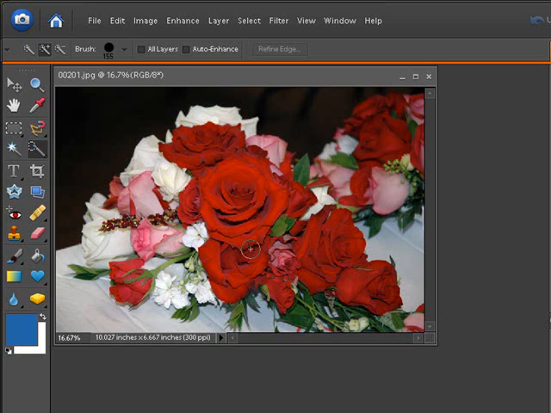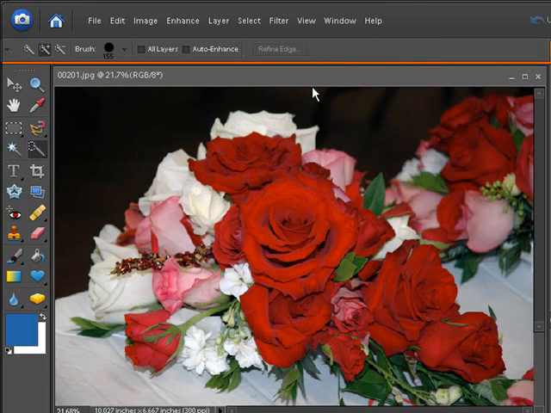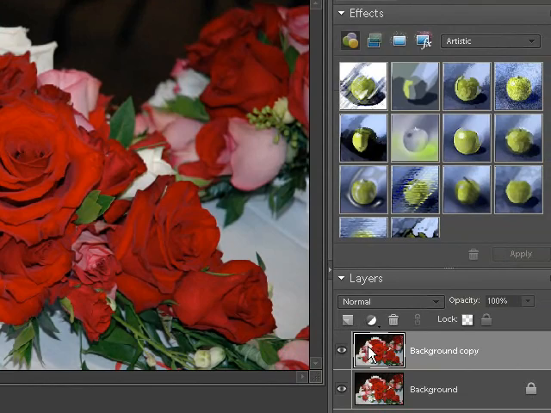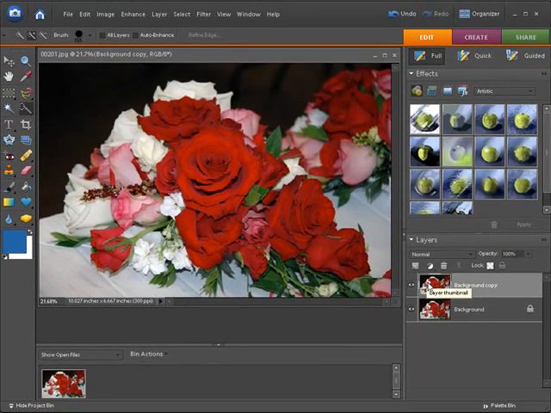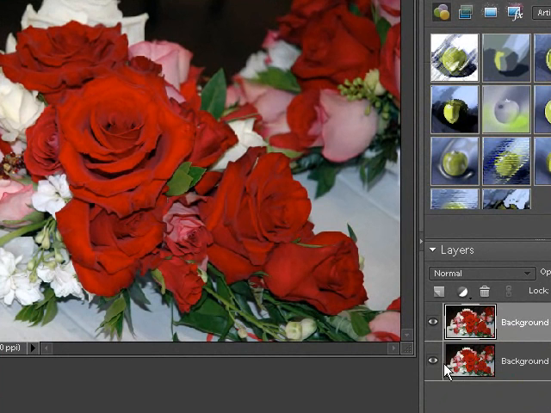Now, remember, the first thing to do in the Full Edit is to click on View and go to Fit to Screen. That'll open the picture up a little bit so we can see what's going on. And then always make a background copy, or copy the background layer that we can work with. And if you forget this, it's okay if you forget it, but this is just a safety feature to make sure that we never ruin the original picture. So let's go ahead and close the original background, and we'll work with the copy.